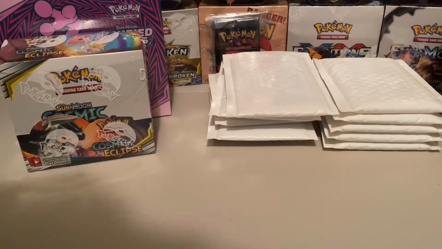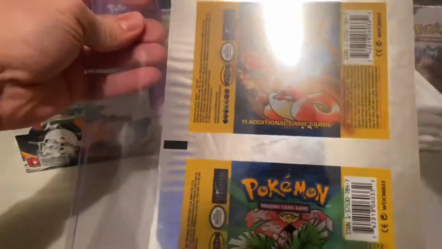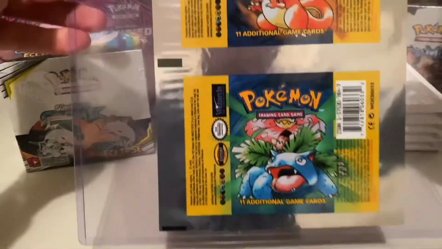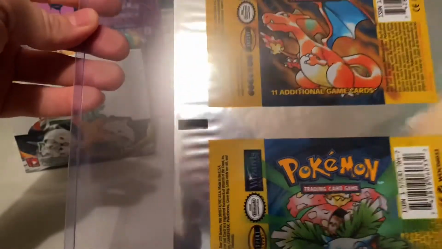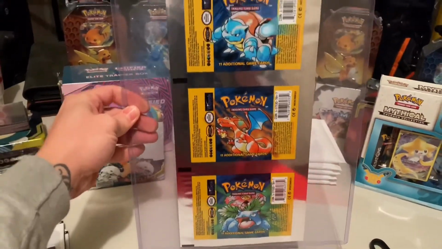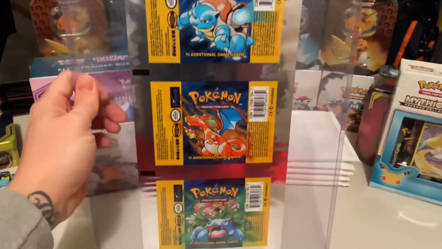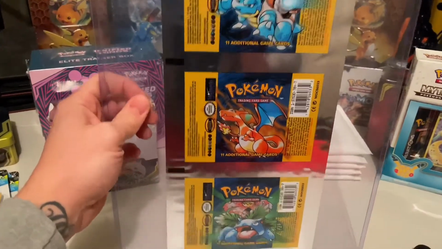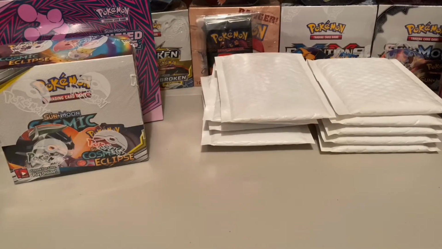Holy smokes. Oh wow. Nice. Wow. All three pack arts from base set. What is it, not like cut or anything, or sealed? Dang. Let me pick this up, show you a little bit better. We got Venusaur, Charizard, Blastoise. Dang, that's staying in there. Look at that. Freshly foiled, no crimps, nothing. Look at all that. That's nice. Oh yeah, that's staying in there for sure. Sweet. That's awesome right there.